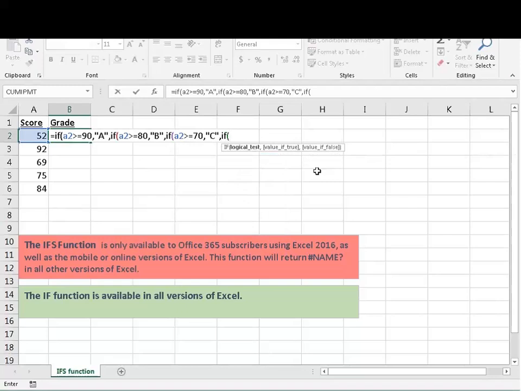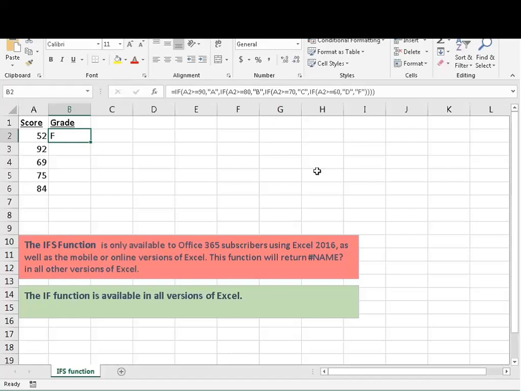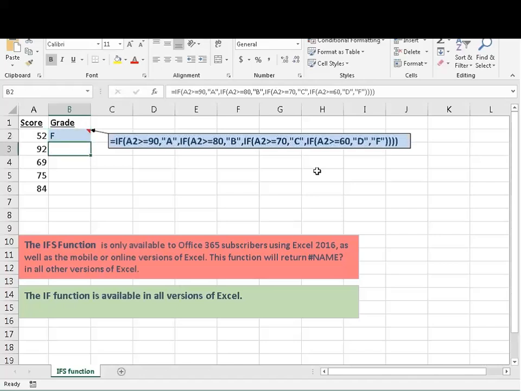The more IFs that you're stringing together, the easier it is for things to blur, and then you leave out a character. And then sometimes you press the wrong key and you end up losing the whole formula and having to start all over again. Or sometimes you make a typo and you press enter and Excel offers to make a correction. It makes the correction, but then the formula doesn't actually return the result that you want. So nesting IF functions is a very tricky endeavor because the more that you nest, the harder it is to test to make sure that your formula is working in all the cases. So that's what the formula looked like if we were nesting a bunch of IF functions together.